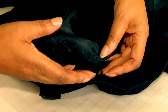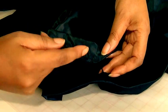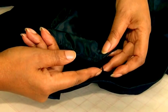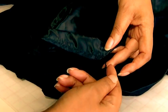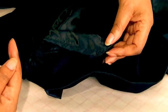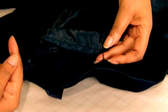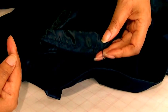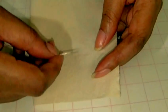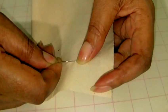We use a French tack in order to achieve that. What you do is take a little stitch there and bring one here to create a loop, and then you do a blanket stitch around the actual length of the thread. This can be around about 2.5 to 3 centimeters in width. And that's what it looks like.